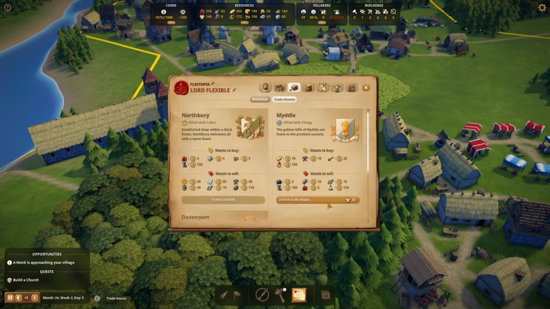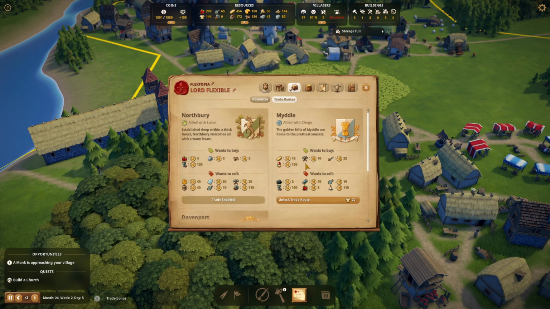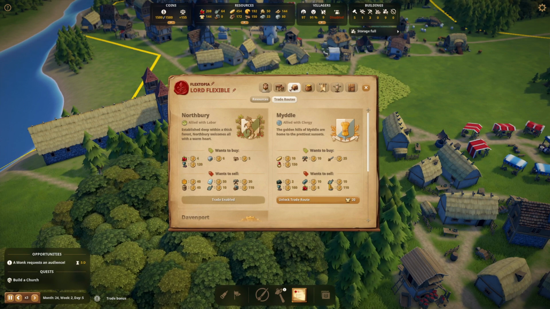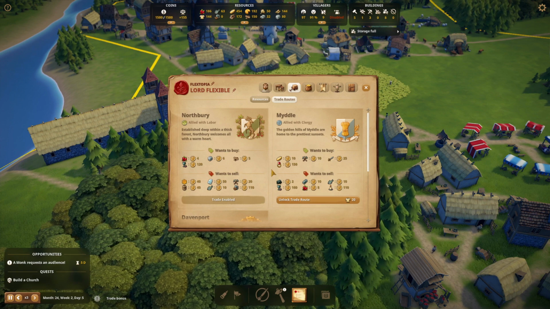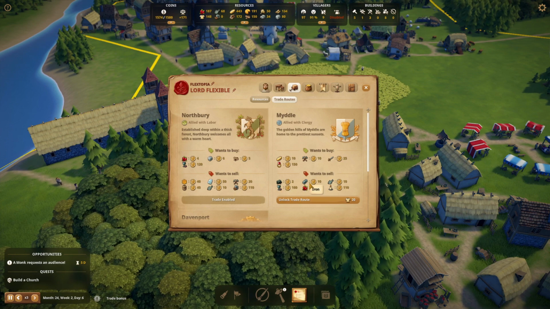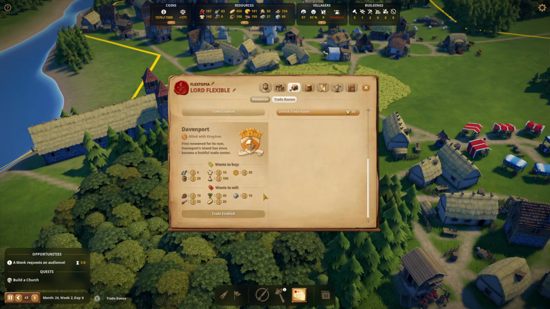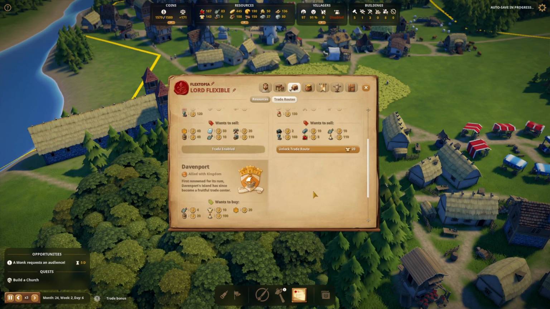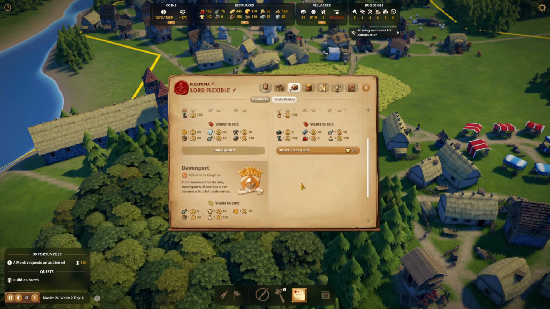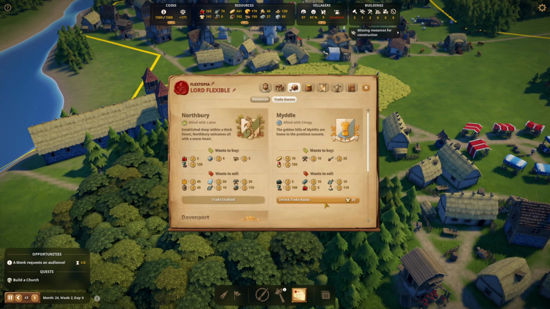Oh, let's see. Trade routes. Middle here has an alliance. They want to buy bread, and they can sell me wine. Definitely not going to be buying wine. That would be a bad idea. Davenport is allied with the kingdom. I've already got them unlocked, but we could sell some more. We could sell some bread. Yeah, we could sell some bread to middle here.